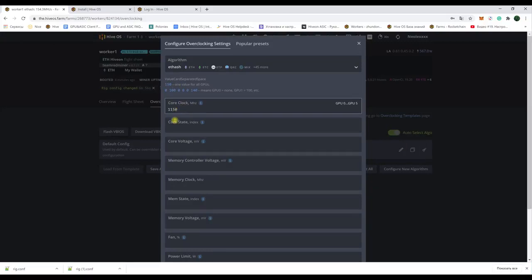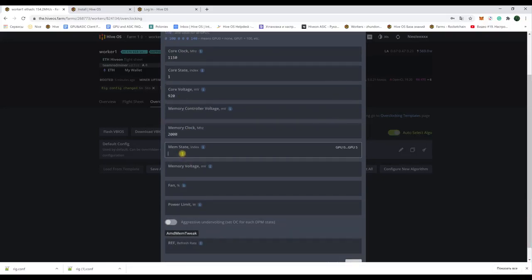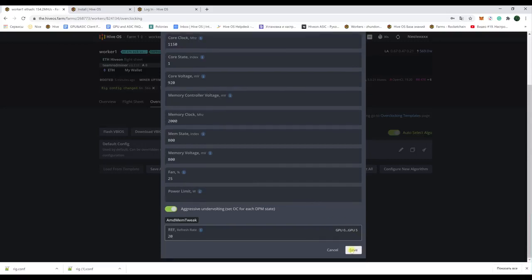Please note that depending on the type of card, coin, or algorithm, these settings can be very different. But you can always see examples of the settings of other users by going to the section Popular Presets, indicating the type of coin, algorithm, and model of your GPU. You can also ask other users for advice on setting up. They are always willing to share information with you in our Telegram channels in Russian and English.